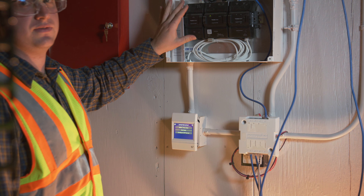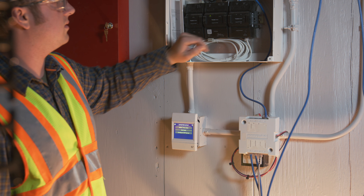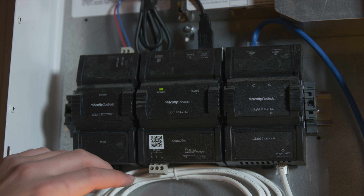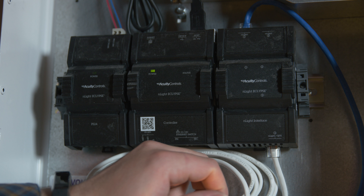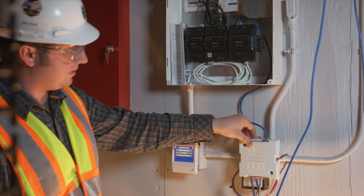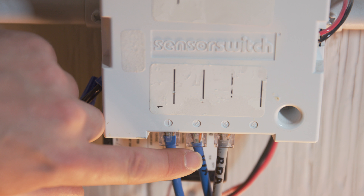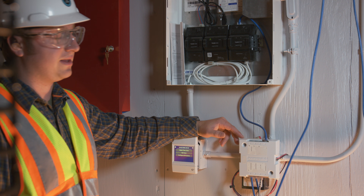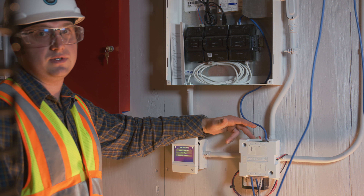Here we have the central brains for your system — this is an N-Lite Eclipse. We have three modules here: power, main body, and the N-Lite side, which is what talks to all your devices. Everything installed is N-Lite. This side talks to all your devices, and we're coming down into a bridge that feeds each floor. So if you have a problem on any one floor, you can try disconnecting and reconnecting. Although that would usually be more through your configuration and sensor view, which we'll cover later.